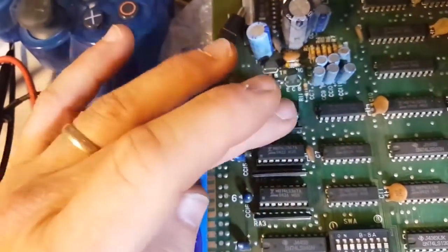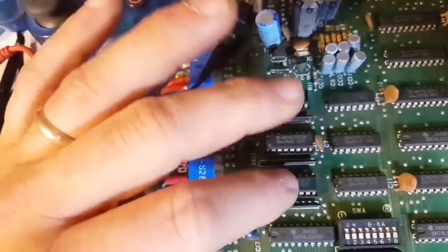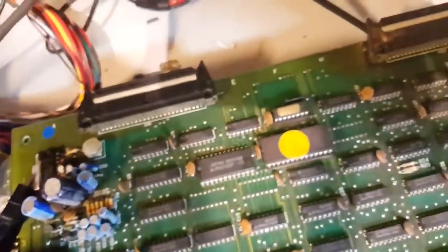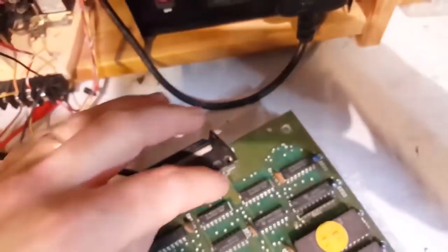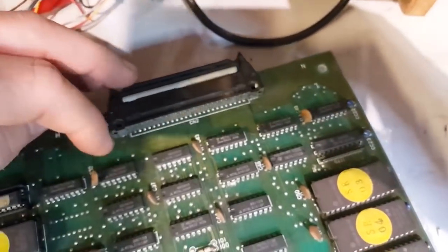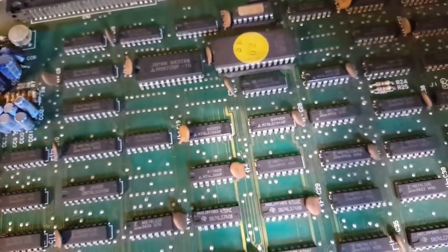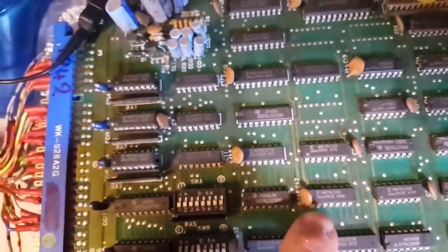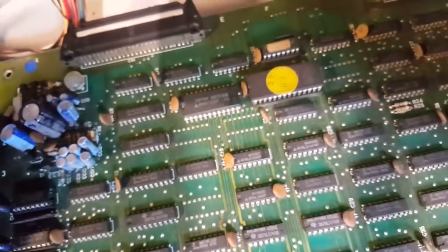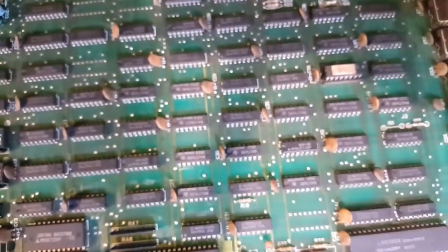I'm not even going to bother. Well, I know this one is bad. I'm not going to check the other ones. I'm just going to change all three because it's a matter of time until these fail. In fact, I should probably check. There you go. There's one here, one here, one here, one here. There's a few. Oh god, and this board is littered with Fujitsu chips. There's more here, here, here, here, here. No, not this one, here, here. Yeah, there's a good few Fujitsu chips. There's more here and here.